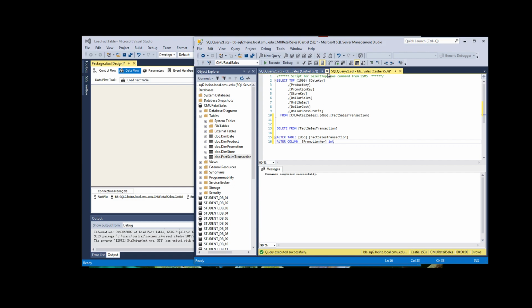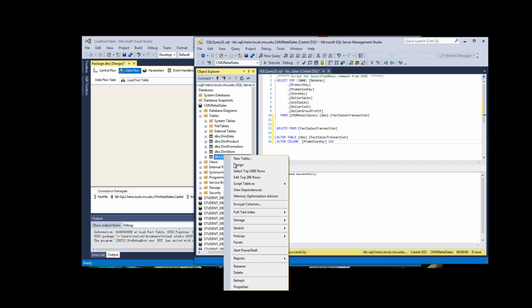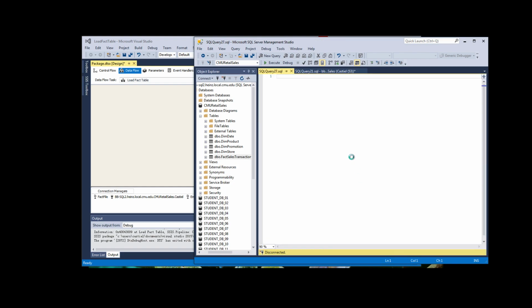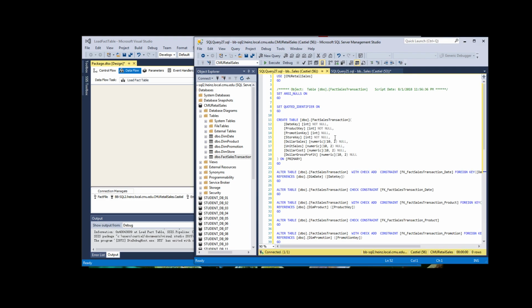Okay, so let's recheck it. So this time, the promotion key can be null.